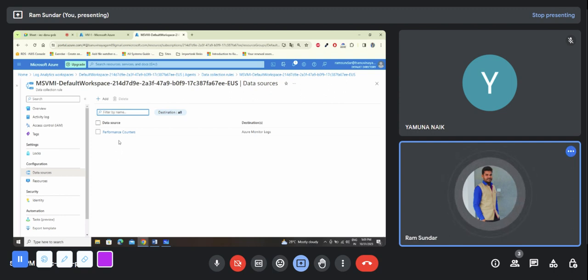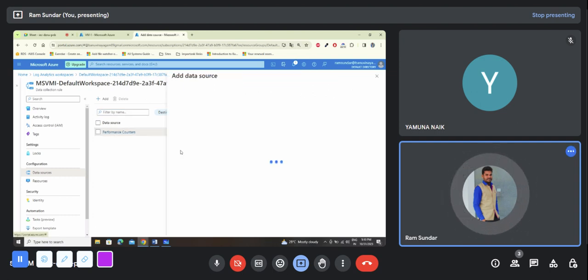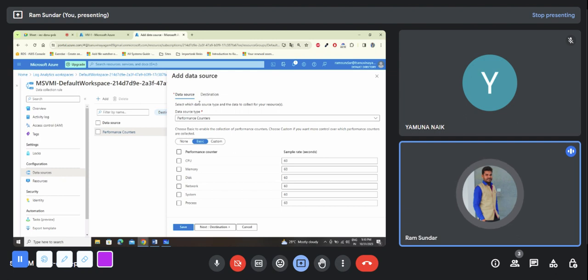So by default, it comes with the performance counter, and the destination is our Azure Monitor logs only. So this is the default one. It comes with the default rule. So you can see here the source is basic performance counter, and these are the metrics captured using this data collection rule: CPU, memory, all this.